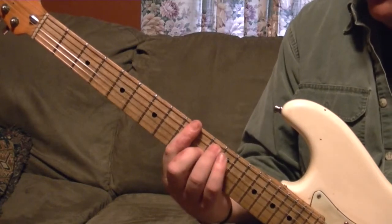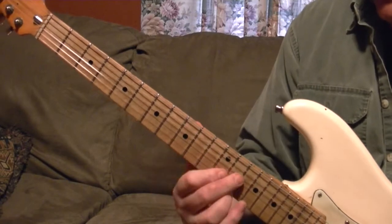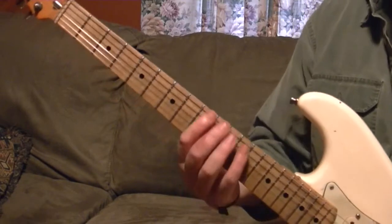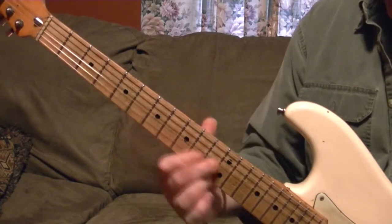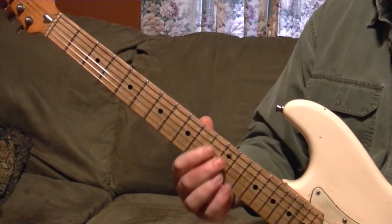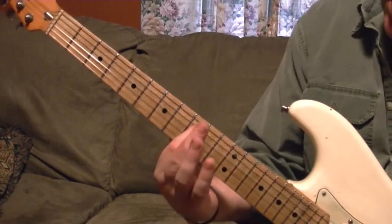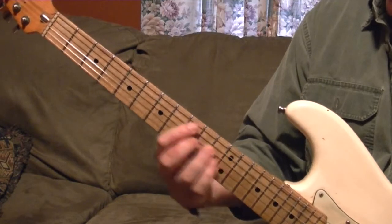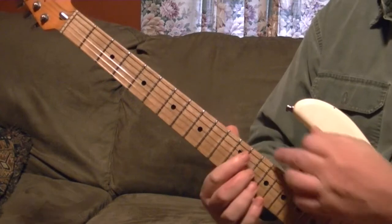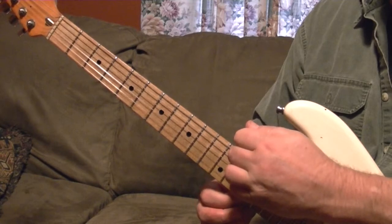Am I correct about that? No, I'm sorry, I'm wrong. It's one fret higher. That was a mistake, I'm sorry. One fret higher. So if we're playing in D flat, you just take this one down here as the F sharp. I believe. Yeah. And that's where your F sharp would be here on the 13th fret with the low E string as a root.